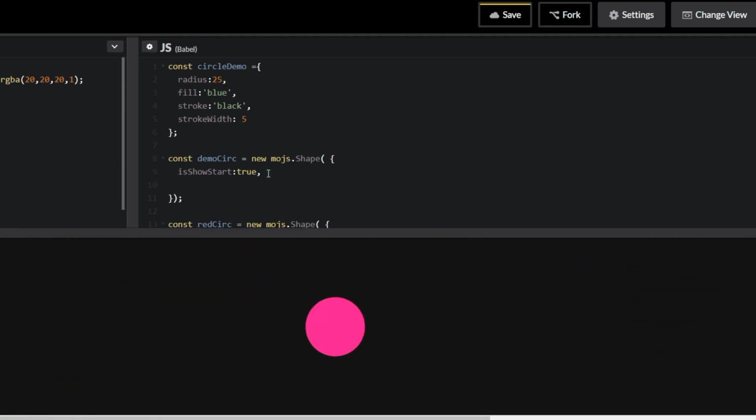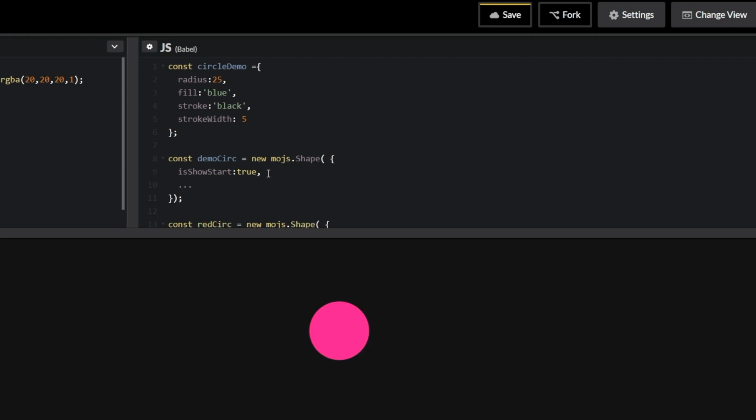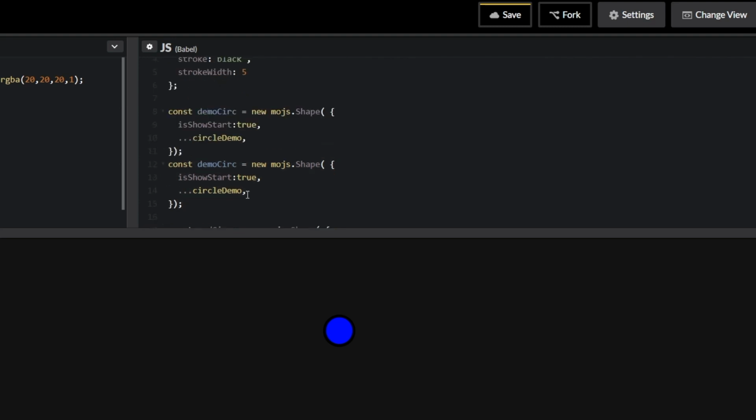Now, to take on the values that we've just created, we just type 3 dots and the name of the object. And it will take on the properties from this demo object, which is very, very powerful. Because what if you wanted to do hundreds of these? Rather than having to put those things out every single time, you get them, they appear, and you can just say, for example, I want this to be 25% to the left, and it should work. Although it's not, because I have an error somewhere. Duplicate name, of course. And so, now we have 2 circles.